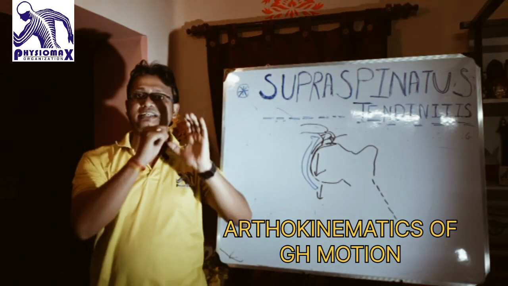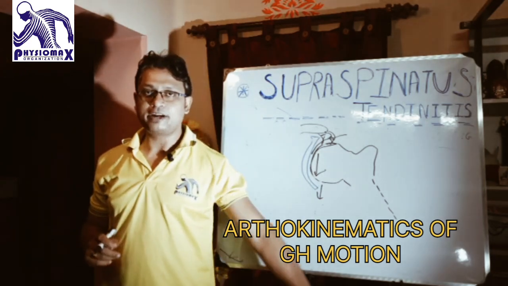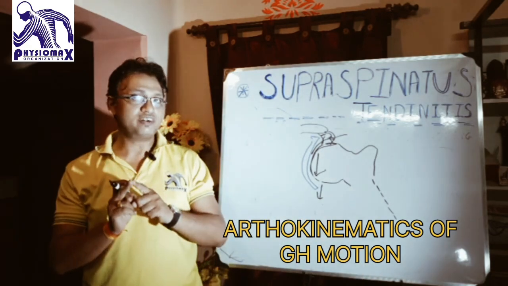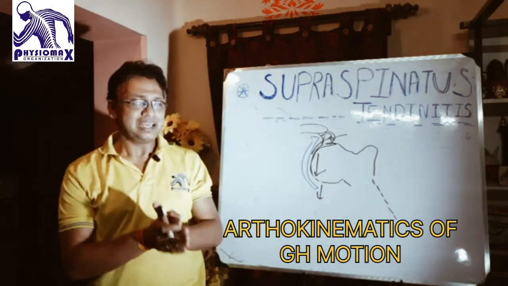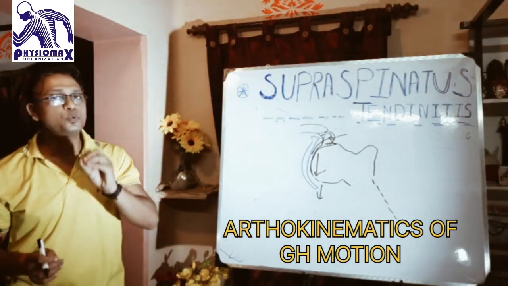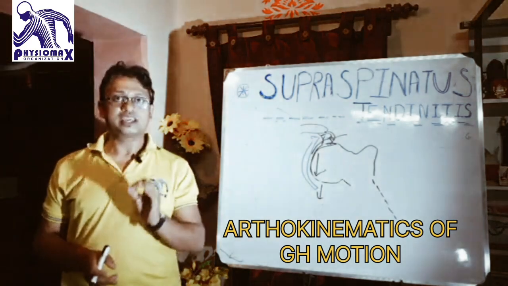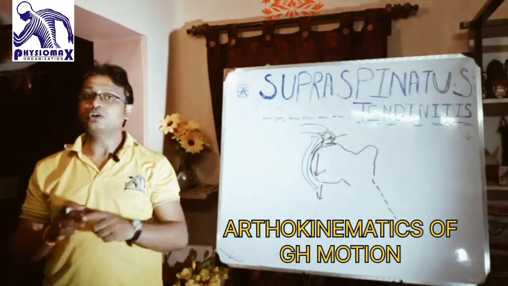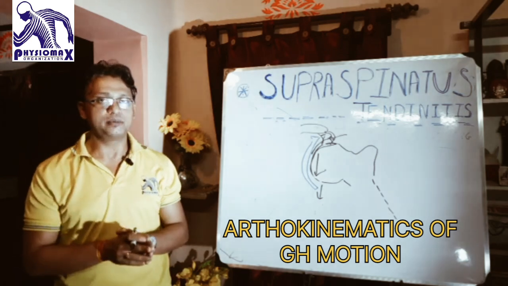So the space over here is maintained, and that happens purely during the abduction range, whenever someone does pure abduction, but that does not happen in the scapular plane. That is the reason that whenever we do any movement in the scapular plane, there is a chance of injury. With the easiest example, I will make you understand: abduction range of motion is easy as a part of mechanical advantage, but if I lift any object or do any movement in the scapular plane, it is very difficult, and there is also a chance of impingement.